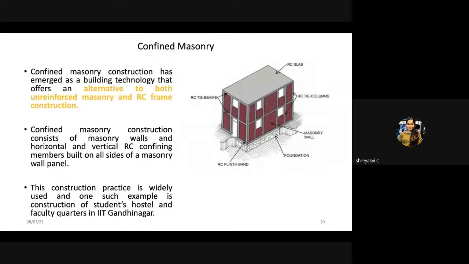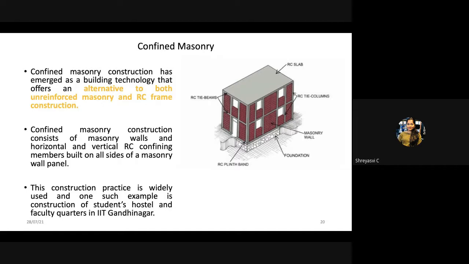This is one of the best building technologies that we have, because we make use of the same building materials. If you want to go for an RC frame with a masonry infill, you can still go for a masonry infill, and you don't have to even reinforce the masonry. You can use an unreinforced masonry wall. So there is no new material that is needed. It is still the same material that goes in the construction.